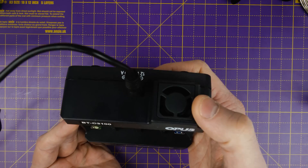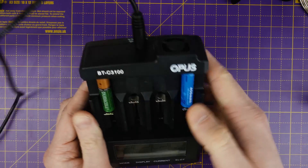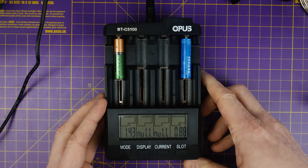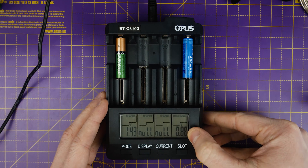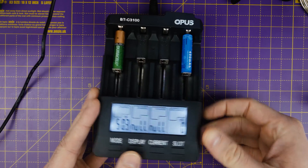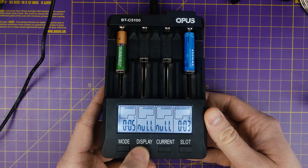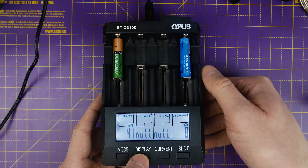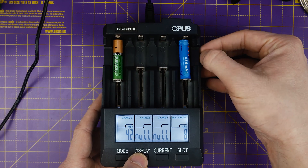Before I jump into the other modes, I do want to point out that there is a fan in here. I haven't been able to get it to come on yet, but it is temperature controlled — there are some temperature sensors on the board. If it's pulling a lot of current, charging or discharging, that's going to come on because it uses some kind of resistive discharge. We're down to 0.88 volts here, so that means it has stopped. We're at 0 milliamps and the voltage has recovered. You can see we pulled out 8 milliamps at 200 milliamps — not great. I guess 200 milliamps is like 0.5C of that capacity.